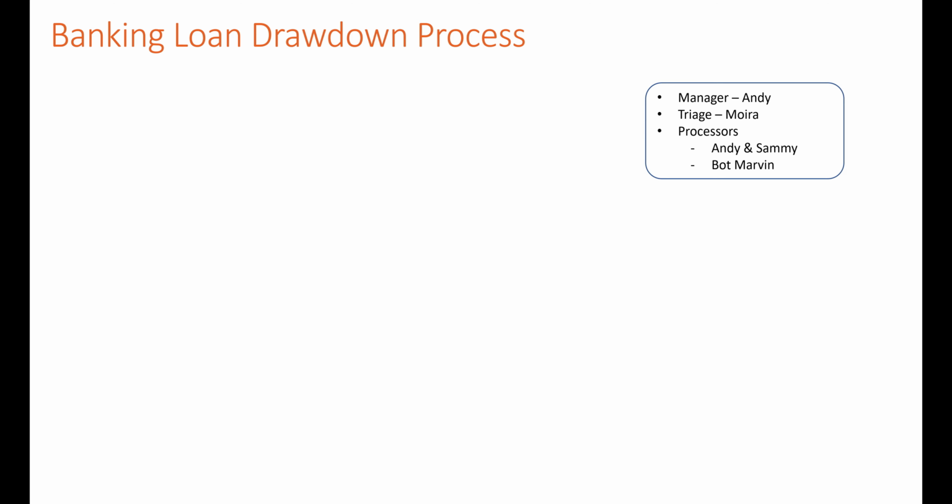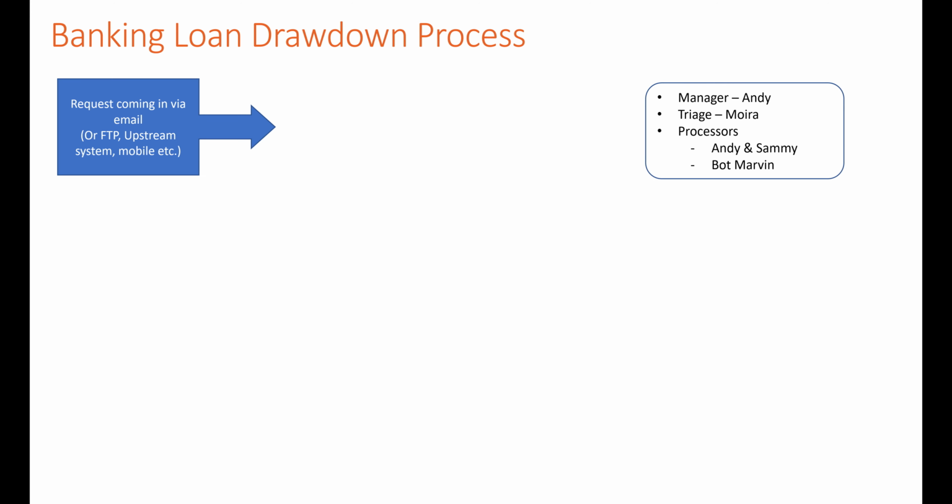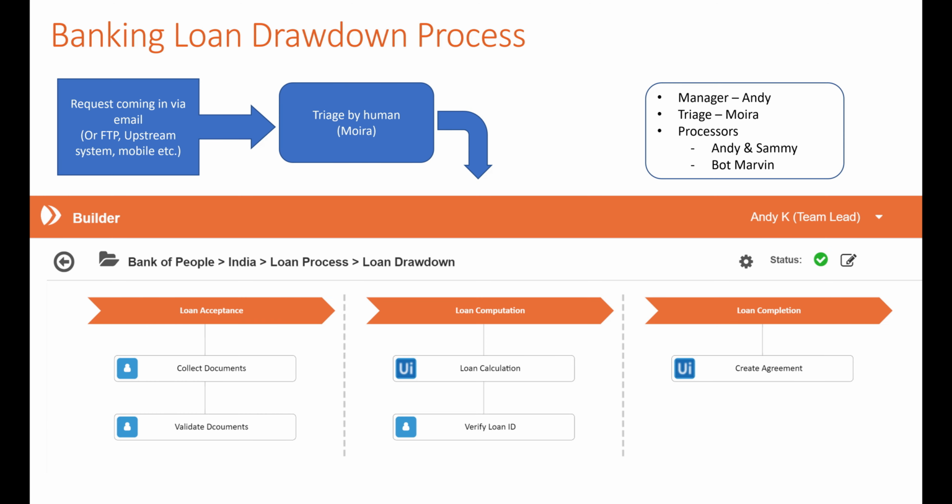Marvin is a UiPath bot, but is interchangeable with a bot from any vendor such as Automation Anywhere, BP, Softomotive, and so on. In today's demo, a customer sends an email requesting a loan extension. Enate picks up the email directly from the email server, creates a piece of work, and puts it in front of Moira for triage. Moira reviews it and launches a loan approval process for the requester.